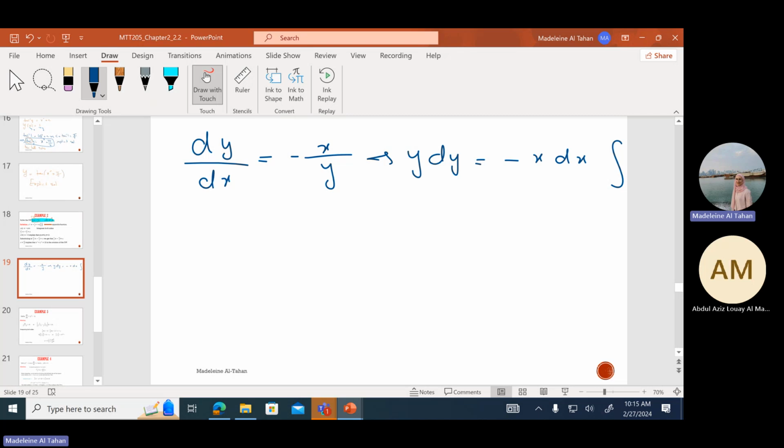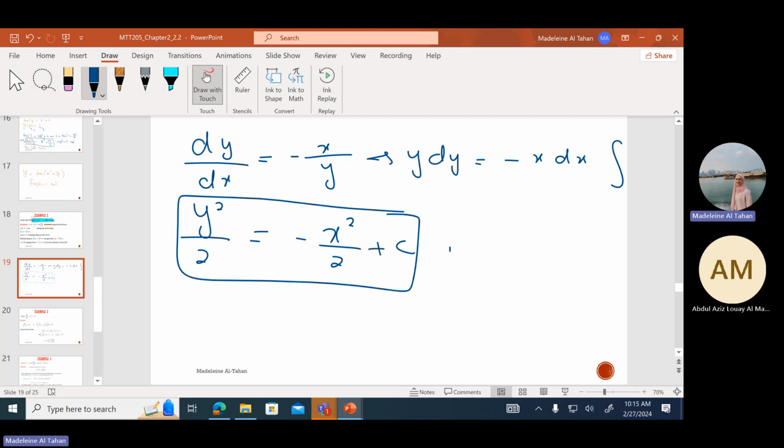Now integrate. What's the integral of y after that, please? y squared over 2, minus x squared over 2. From where did you bring it? Table of integration. Always go backward. Okay. This solution is accepted as an implicit solution. But is it enough at this moment? Why should we find it? Because we are given an initial value. Okay, so till this step, are you okay with it?